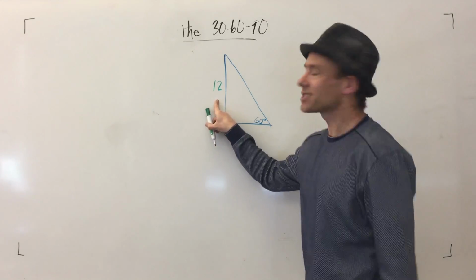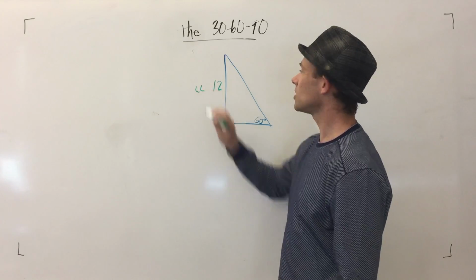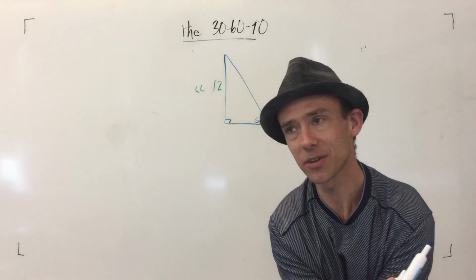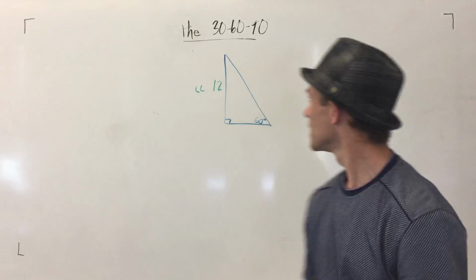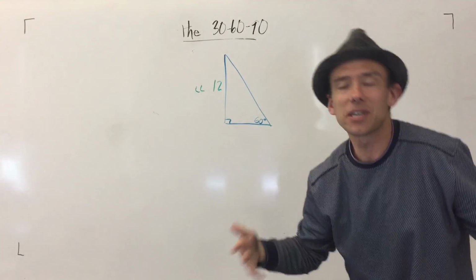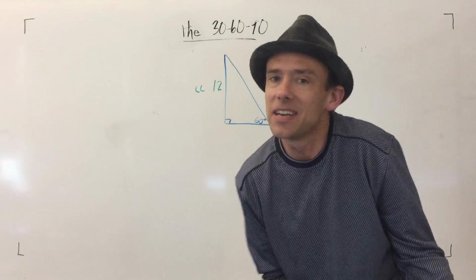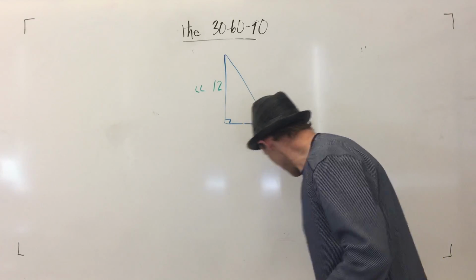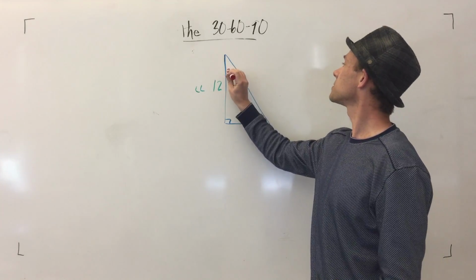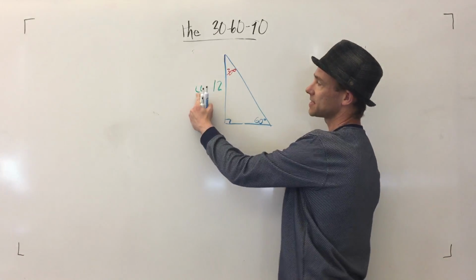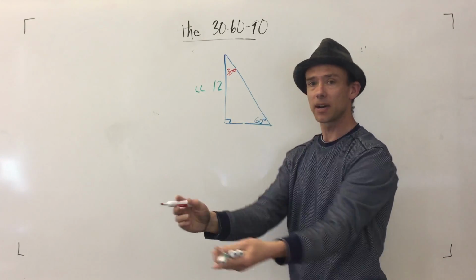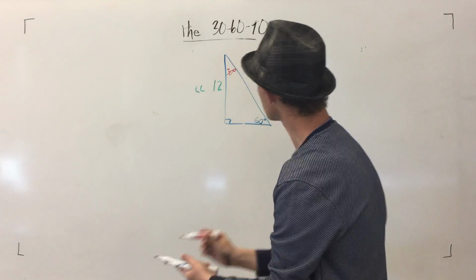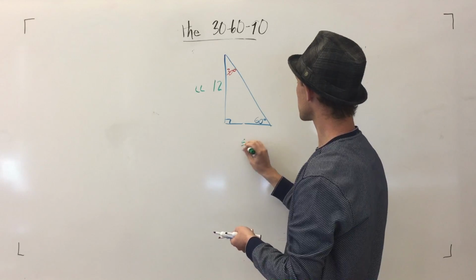It's when you're given the altitude, or what we've been calling the long leg. Remember, the legs of a right triangle make up the 90-degree angle. And in a 30-60-90, there's always going to be one leg bigger than the other, because the only time the legs are the same is if the angles are the same. Because 60 degrees is bigger than 30, the side opposite the 60 is bigger than the side opposite the 30. Then this must be our short leg.